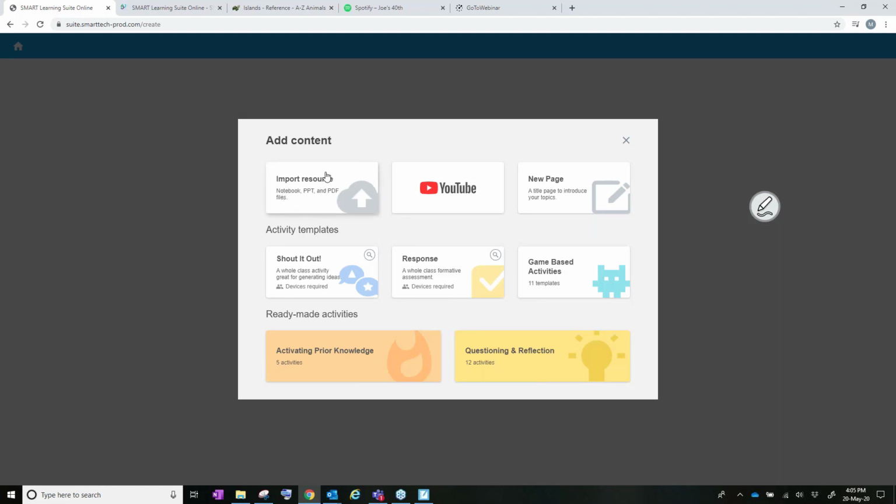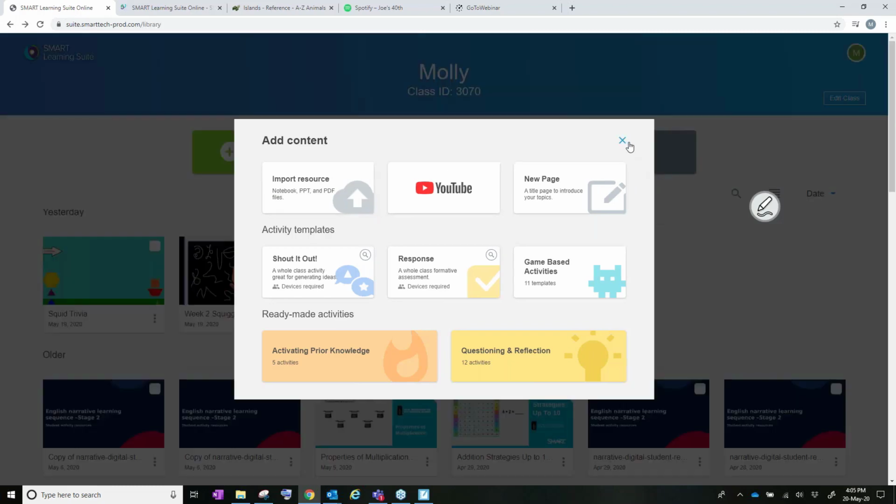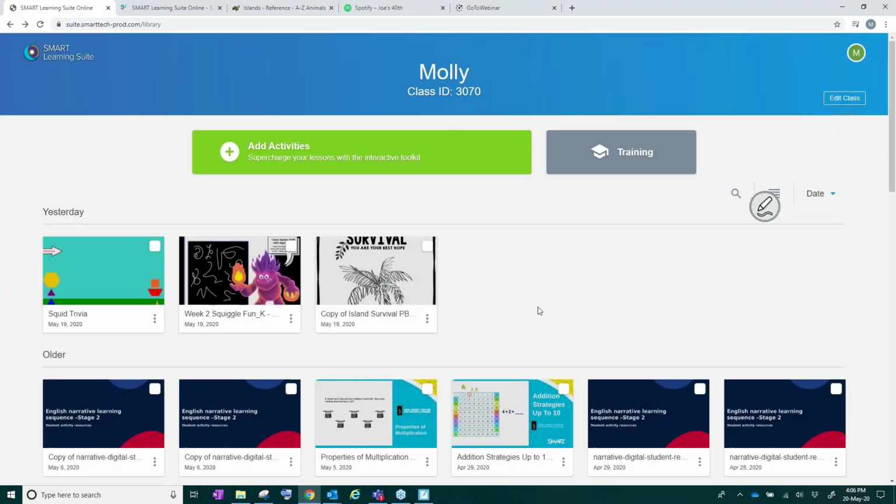And what we're able to do with those resources is push them into an editing space where we can then enhance them. So we might add additional layers to it, maybe a gamification piece, or perhaps an assessment, like a formative assessment as well. So we're capturing all of this student activity and student learning within the one resource.